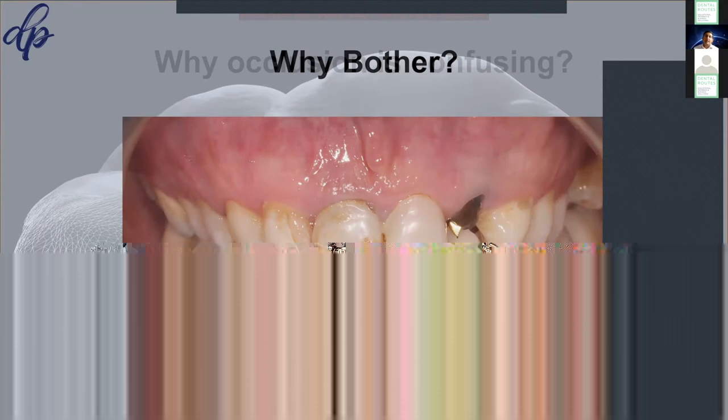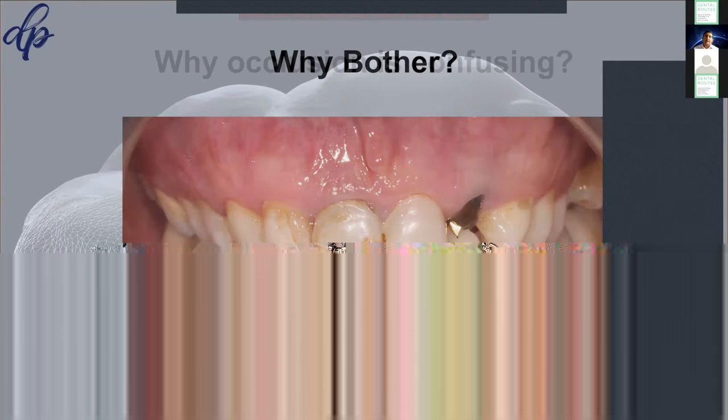So keep the patient somehow in CR using Lucia jig, and capture that bite, take upper and lower impressions, face bow, send all that to the technician, and they can make a Michigan splint. The only thing is that's not it. When the patient comes in, you need to fit the Michigan splint, and then you need to adjust that splint to the patient's occlusion. And then you need to review it weekly until the occlusion has not changed, because when the patient relaxes, that jaw moves backwards into a more relaxed position. So the contact keeps changing. So you need to keep adjusting.